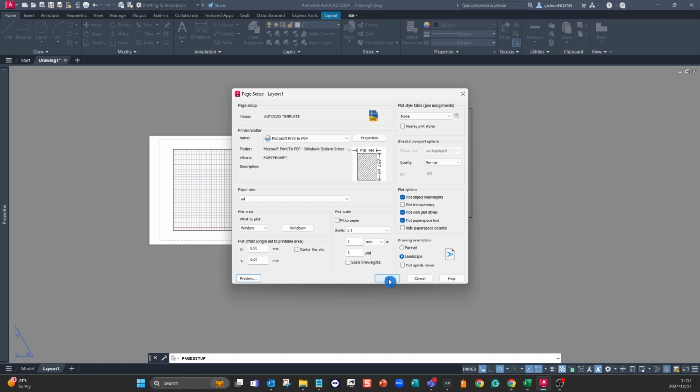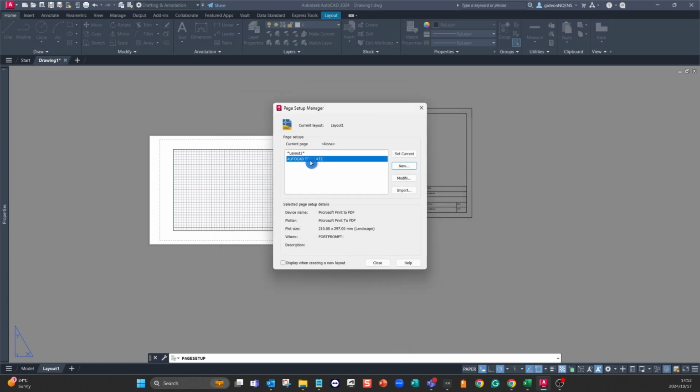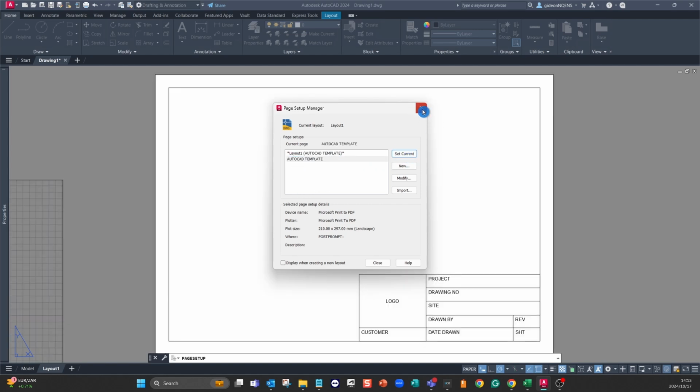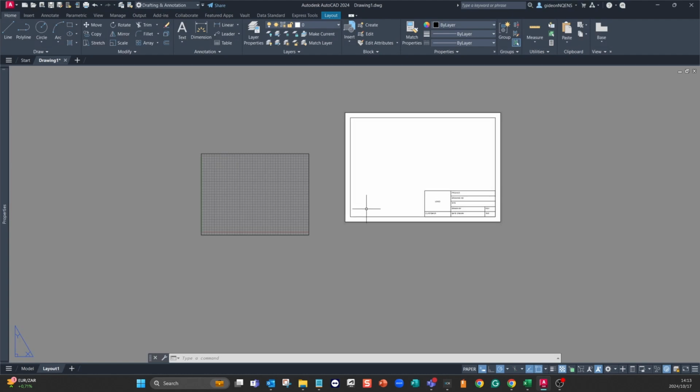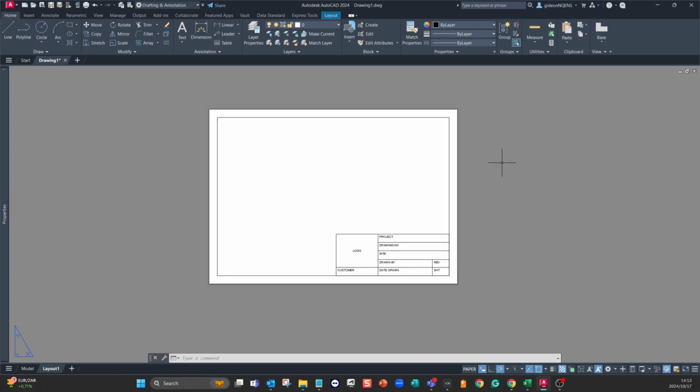Going to press OK. And now this is one of the important things, is we need to ensure that we set that as current so that that picks it up as the current sheet. And from there, I'm just going to delete that. And now we've got our drawing sheet.